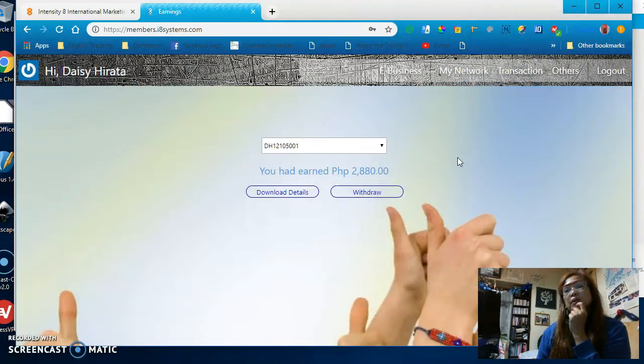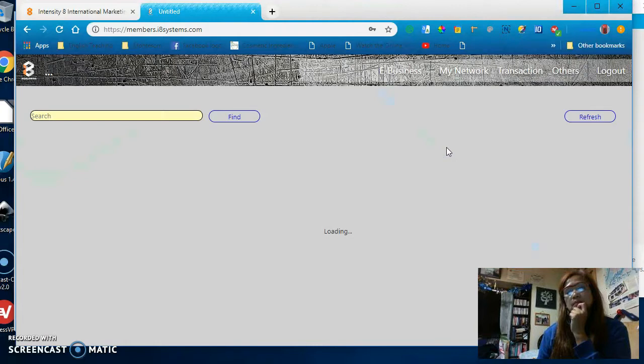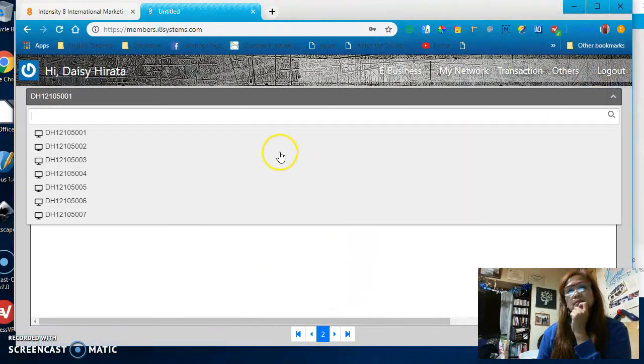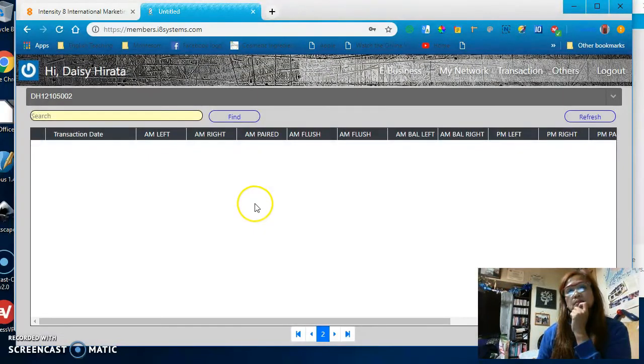Account pairing. Let me see what account pairing is. It doesn't show anything yet.